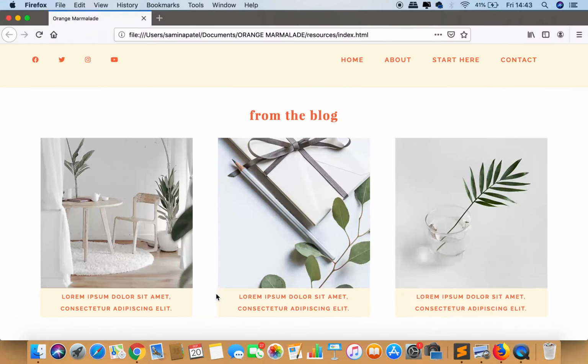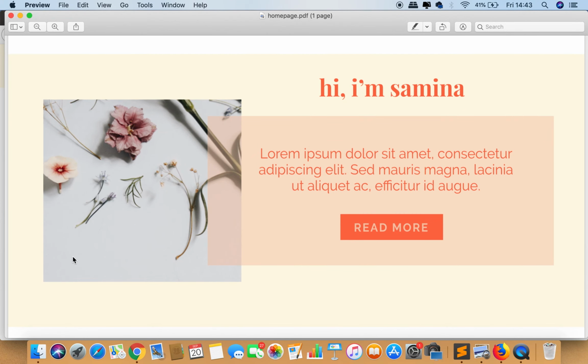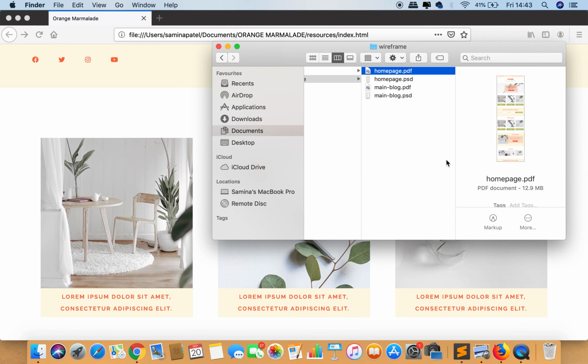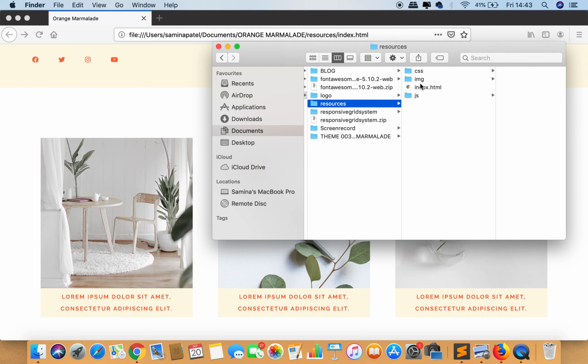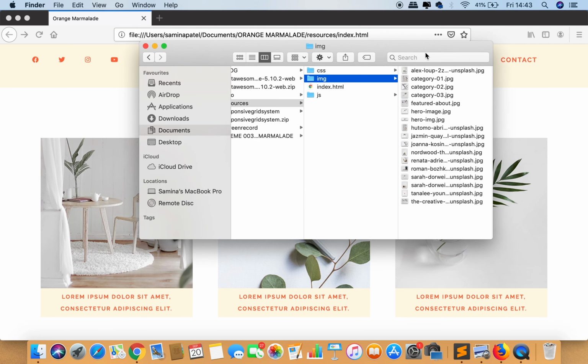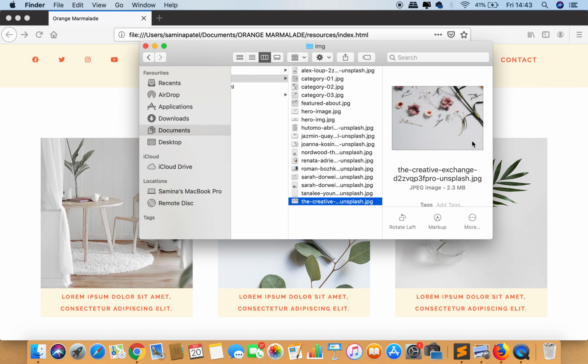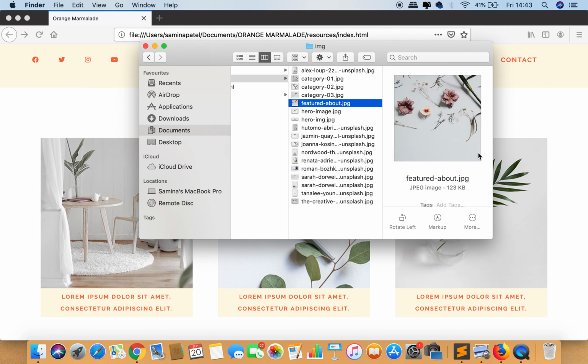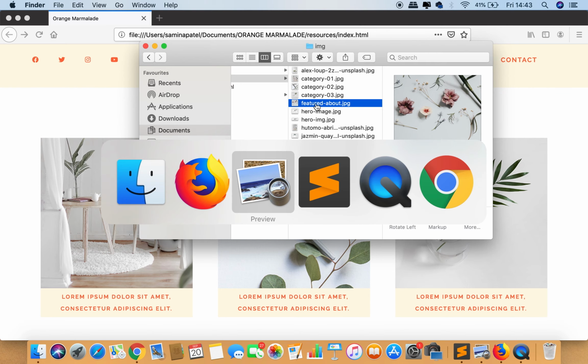So let's review the wireframe. So this column has an image and this column has a text, button and a background. So let's work on this image here. Now, like we had done for the featured categories, let me just head into my resources. I will be using this image. I have cropped that image to get a size of this. So it's 400 by 400 pixels. So this is what you get, and I've also renamed it to featured about.jpg.